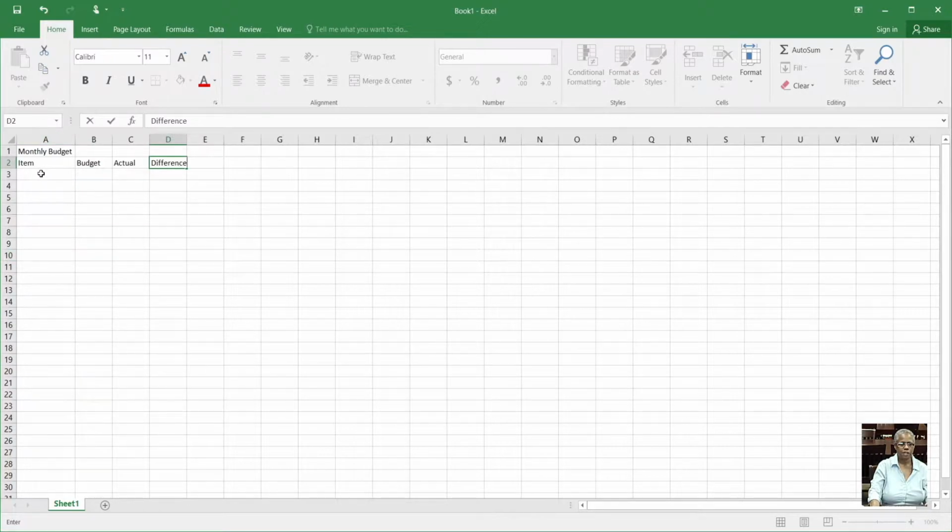I will now go to cell A3 and type the rest of my words that will be within my document. I will go to cell B3 and type my numbers.